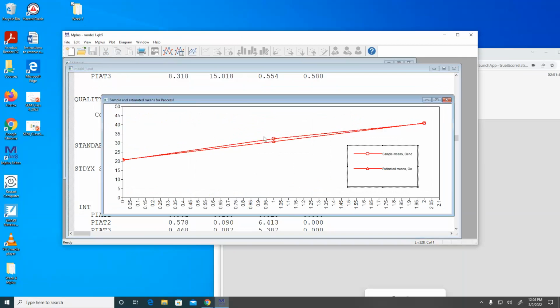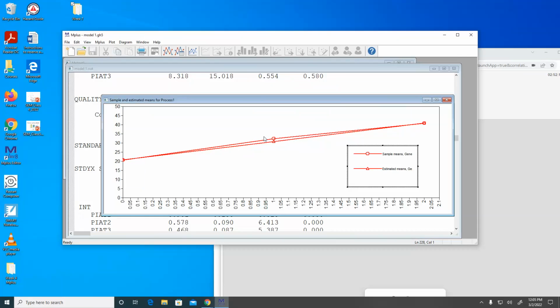But what you can see, and this explains why, is that if you look at this, you can visually see why the residual variance at time 2 is bigger than the residual variance at time 1 and 3, right? Because look, my sample means and my model predicted means at time 1 and 3 are basically identical, right? But they're not here, probably because it's not completely linear. It's a little non-linear, but whatever.